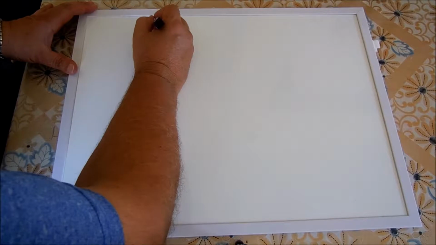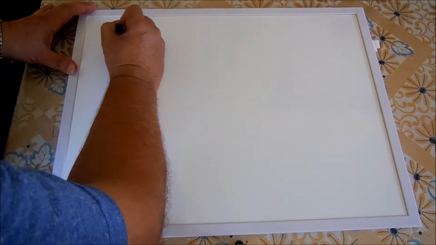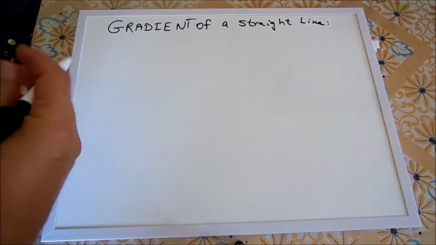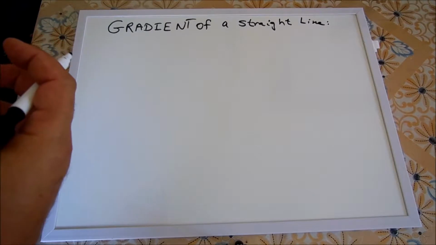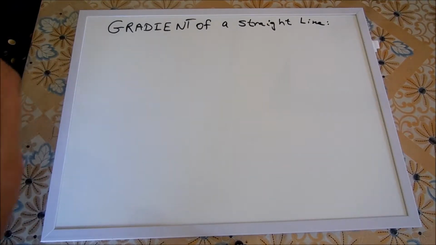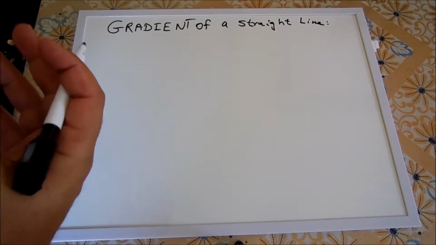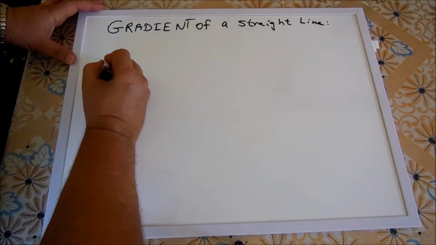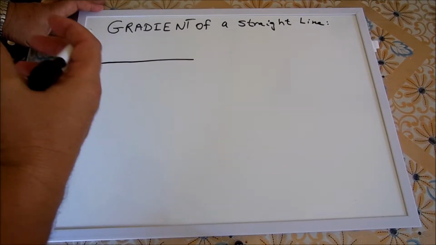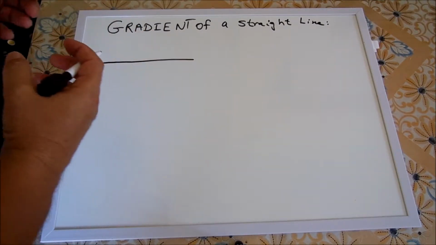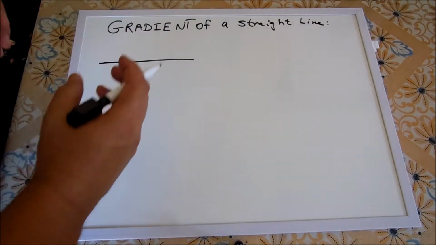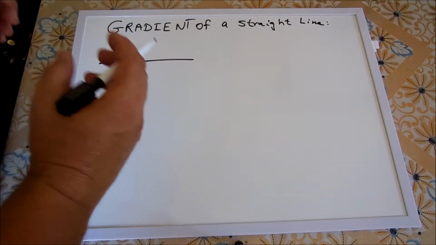Today we're starting with the question of finding the gradient of a straight line. Now, what does gradient mean? The gradient means the slope. Let's say we are talking about a straight line. Assume we have a horizontal straight line like this. This is a flat horizontal straight line. So no matter how far you go along this straight line, the height doesn't change. So there is no change in the rise.